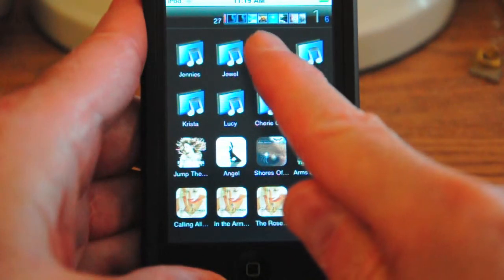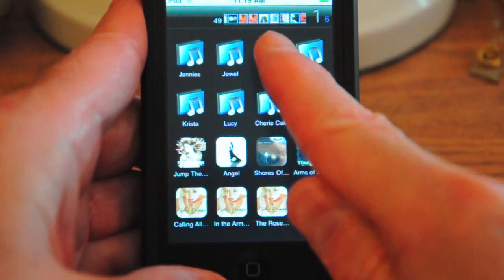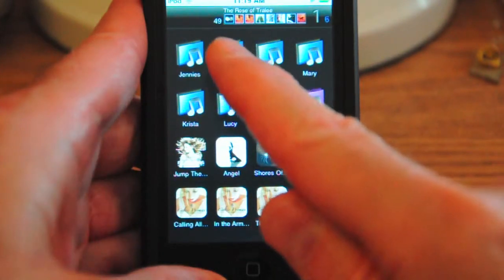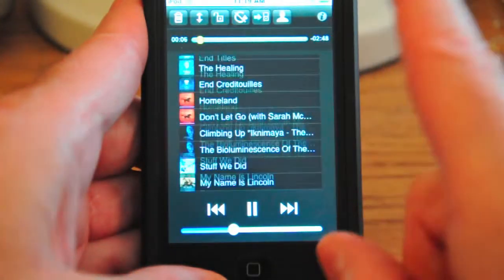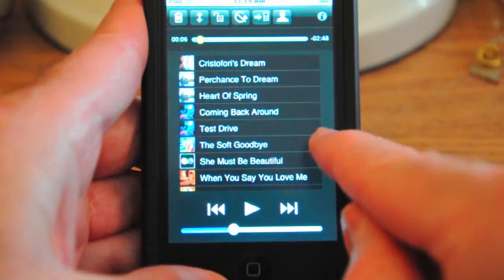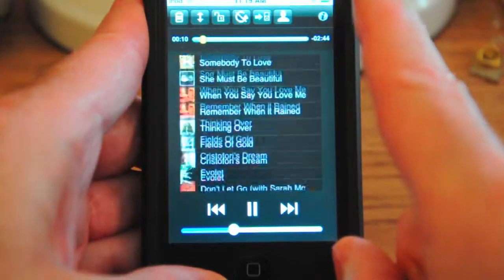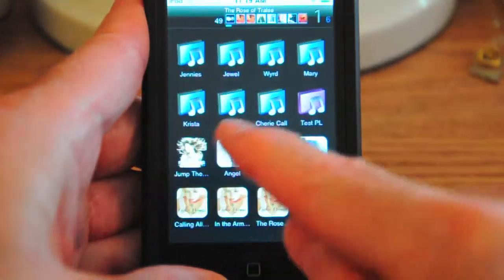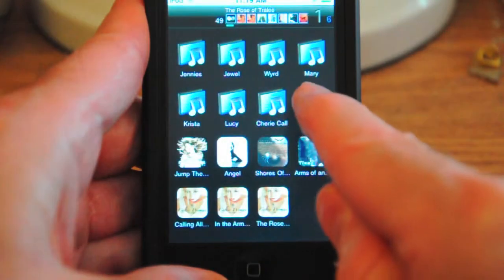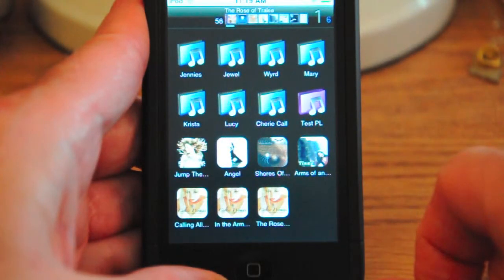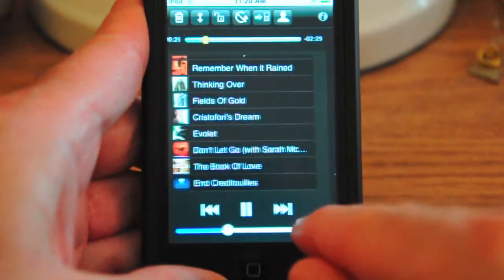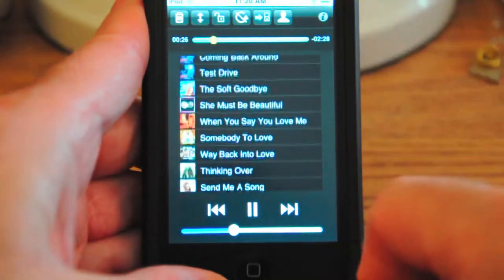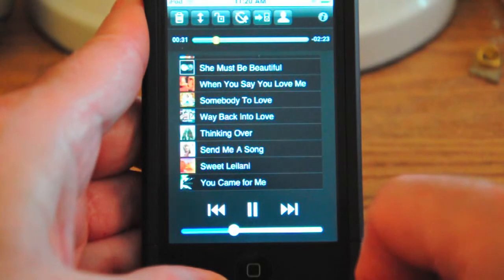Notice up here at the top, all of the songs that are in that playlist are being added to the queue. There's a whole bunch of them. There's 49 of them. If we go over here and look at the play queue, there are all the songs. Oh, and I might also add that touching it again doesn't replace the music. It actually adds to it. So we touch it again, you'll see there's a whole bunch. We have like 100 songs in here. 98 actually. We now have 98 entries in this queue.